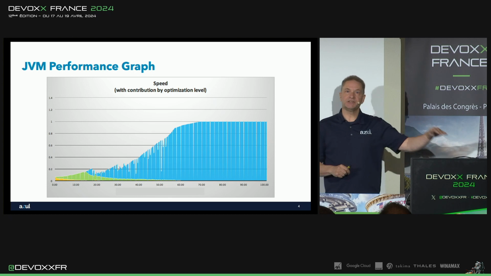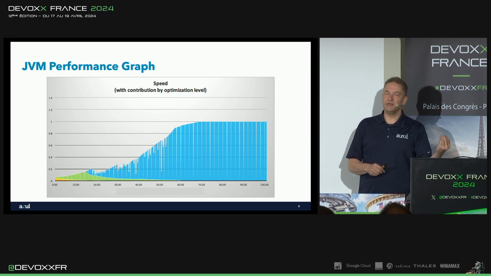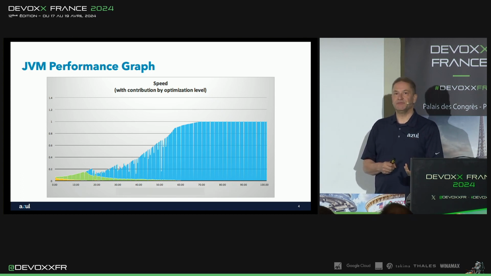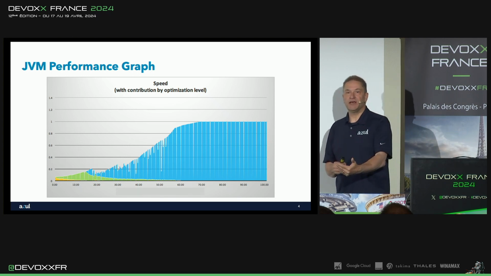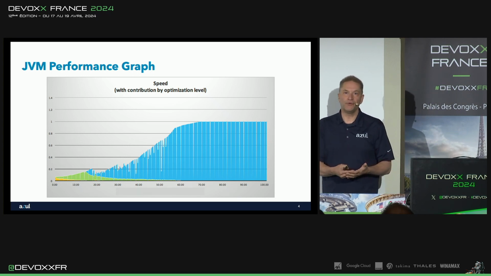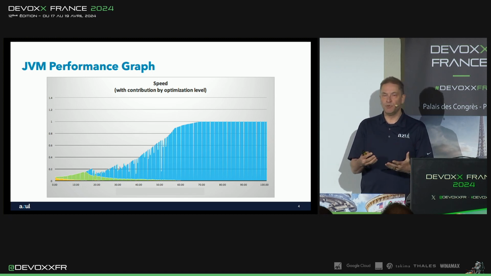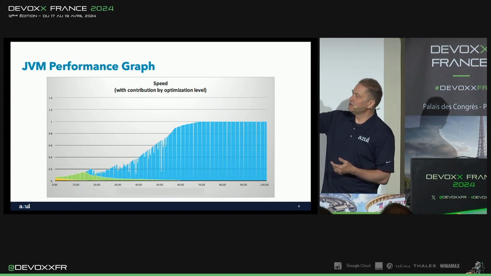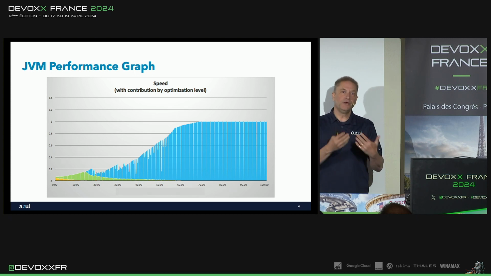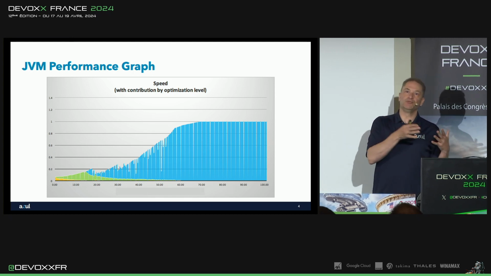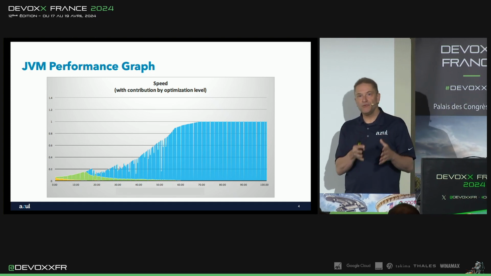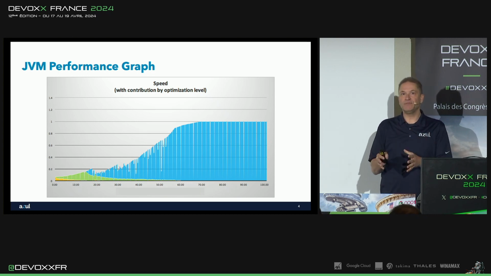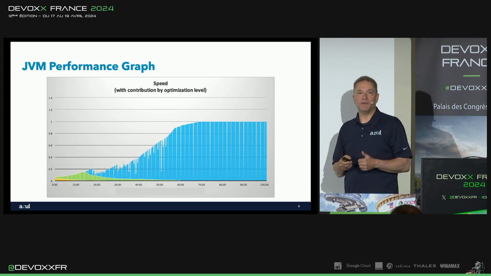And on the left-hand side, we see it starts off very slow, which is where we're doing bytecode interpreting. Then, as we use the HotSpot virtual machine, we do adaptive compilation. The JIT compiler and the JVM will identify methods that are being called frequently. It will pass them to the C1 JIT compiler, compile them into native code, and execute them without having to do those bytecodes. As time goes by, that's the green area there, we then pass them to the C2 JIT compiler, which recompiles those methods, but uses profiling information we've collected during the C1 time, and then more heavily optimizes the code to generate the best performing method that we can get.